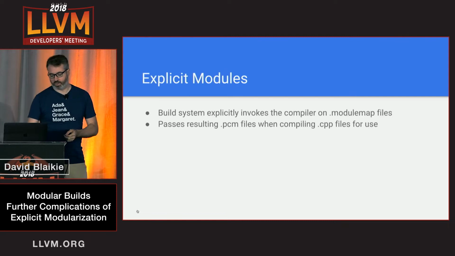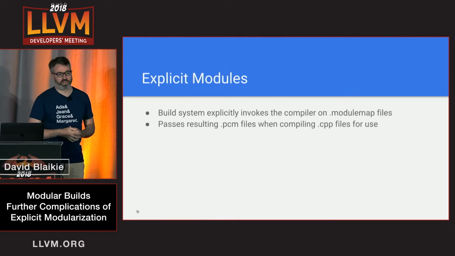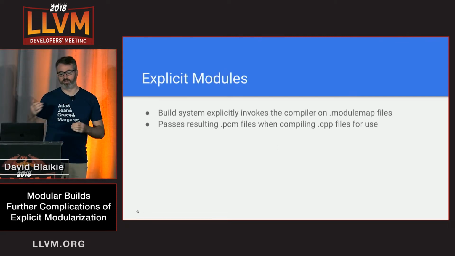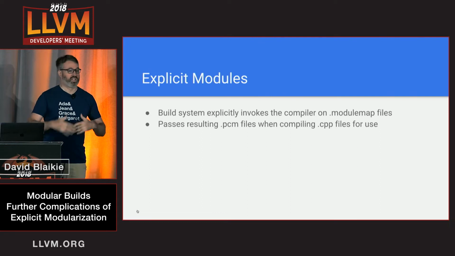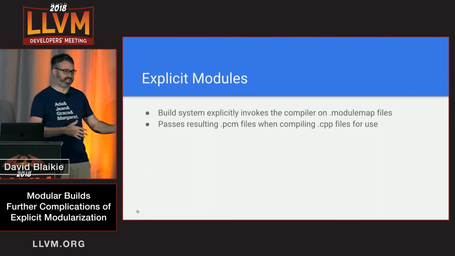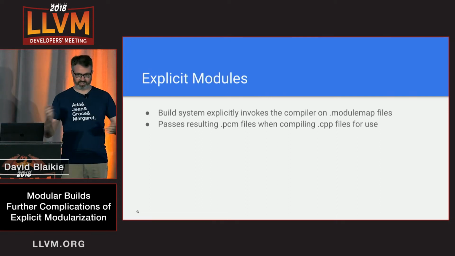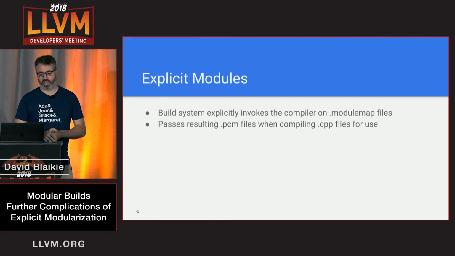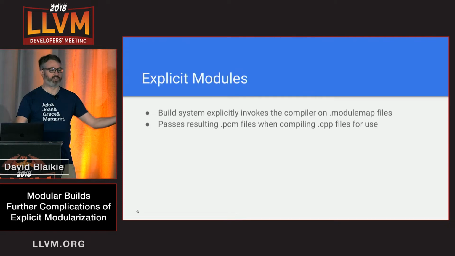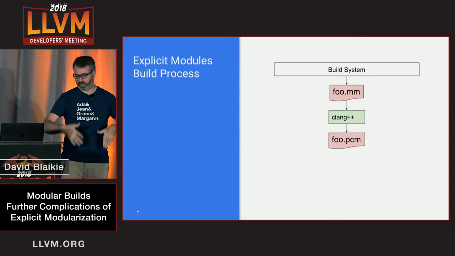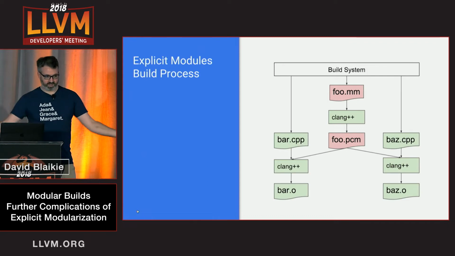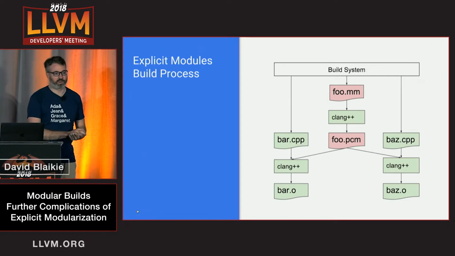So when Google started using this, we moved to an explicit model where instead of the compiler conspiring with itself, the build system had to be taught about all of these things, which happened to be easy for us, not easy for teaching the world of Xcode developers and all of their different tools how to do this sort of thing. And you had to pass the PCM files around between the compilations. So it looks more like this. The build system builds the reusable module, feeds that reusable module to compiles, and so on and so forth.